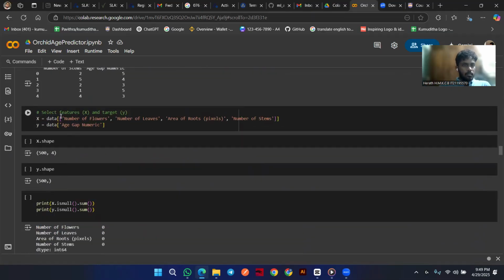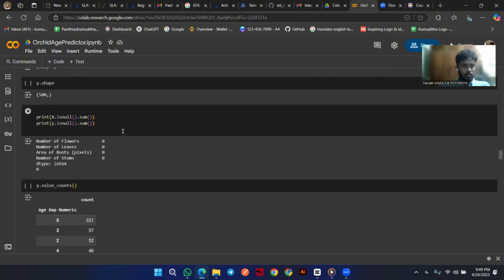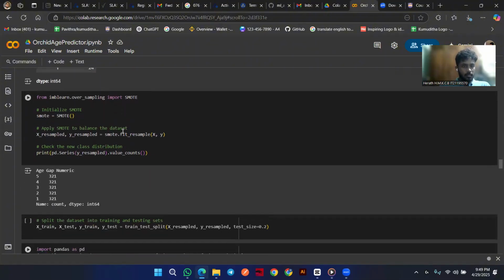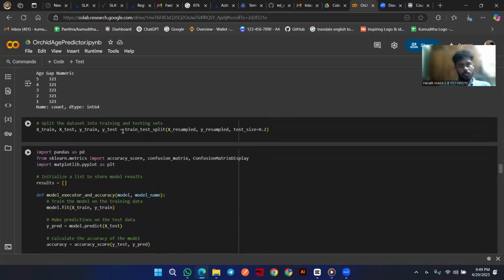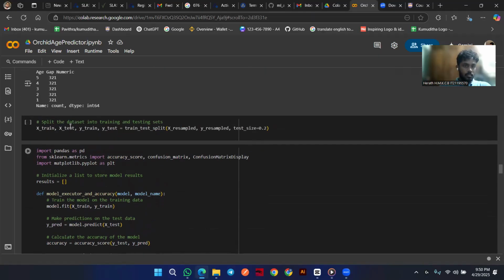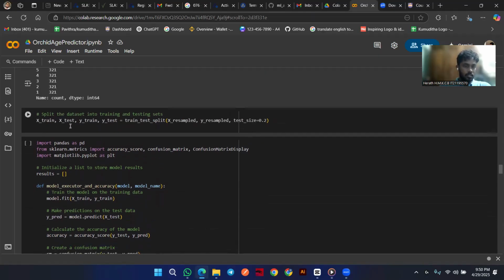Then we need to select the features to divide as X and Y. So you can see here we have separated the features into X and Y. Then we need to split the dataset into training and testing, to ensure the accuracy.